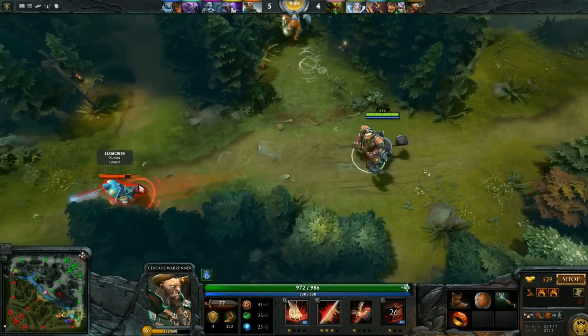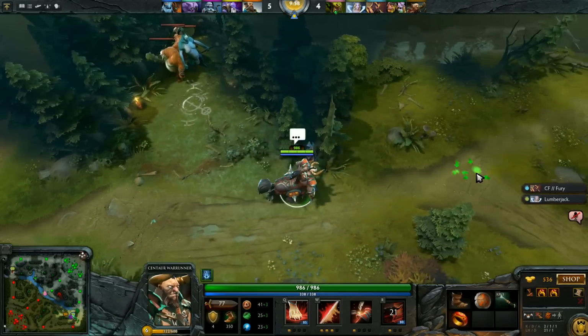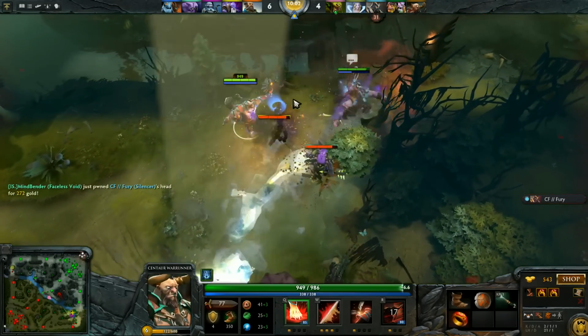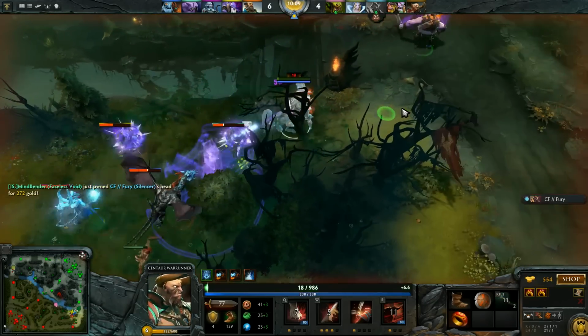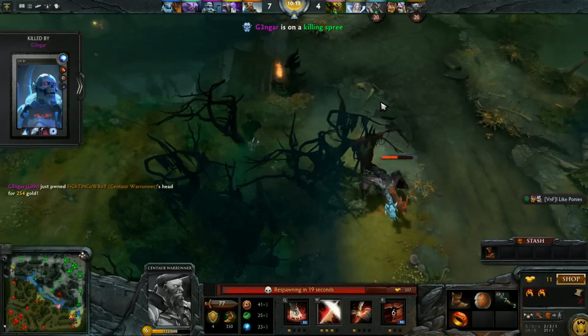Let me try to push mid. Kunkka has a haste. Four there. He has a haste. Oh, great. Oh, dead. I'm dead. Great. Just get out, guys. Can I? Oh! Oh, my hope before I die, at least. Oh, there were five here, shit.